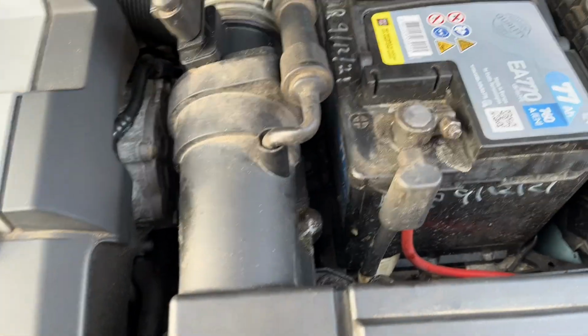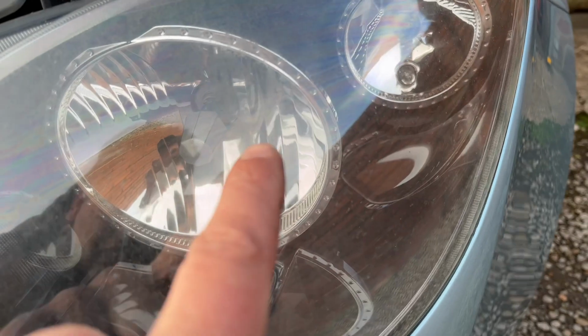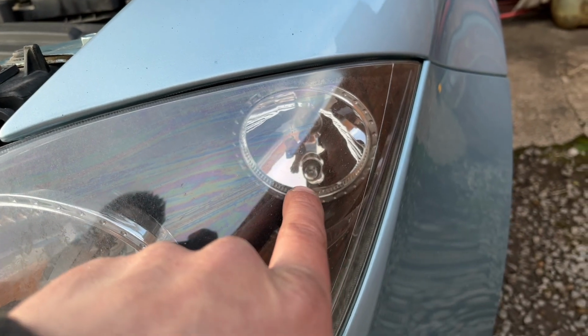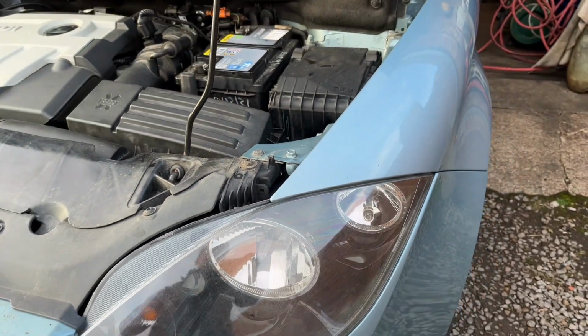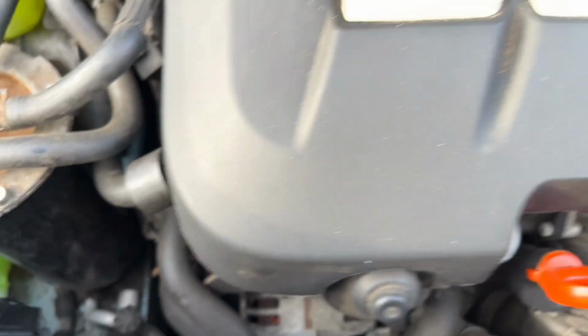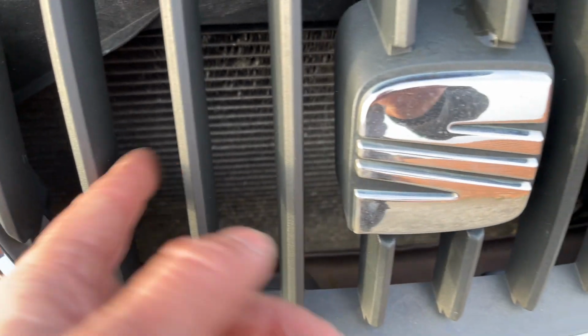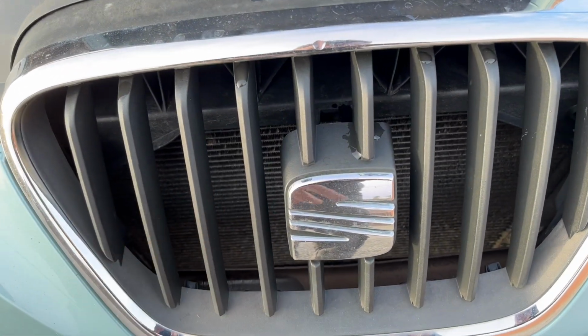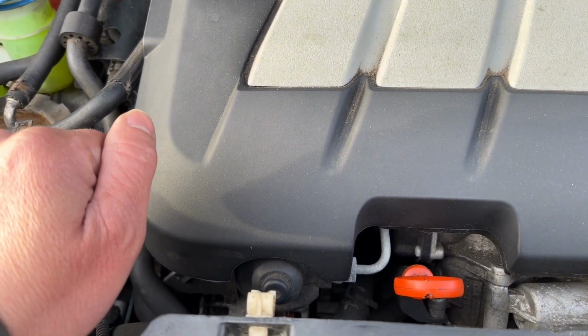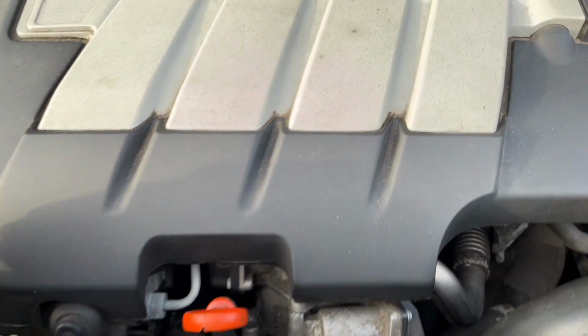Try to think, well, that's bits and bobs I've done in the front here. Upgraded the bulbs. Can't do the LEDs on this because it affects it too badly. You've got your Night Breaker dip beam, Night Breaker high beam, and just standard LED side lights. Again, it sets warnings on the dash, and they're really annoying. Aircon, annoyingly, is all nicely gassed up. But that condenser doesn't look great, but it is actually gassed up, so I'm debating this summer maybe getting a new compressor, but I'm reluctant to spend 200 or 300 quid on a compressor if this condenser lets go when I start using it. So I'm a little bit worried. The only real way around it is bumper off, new condenser and new compressor, but I don't think I'm that bothered about spending all that for a few weeks of summer where we need the aircon.